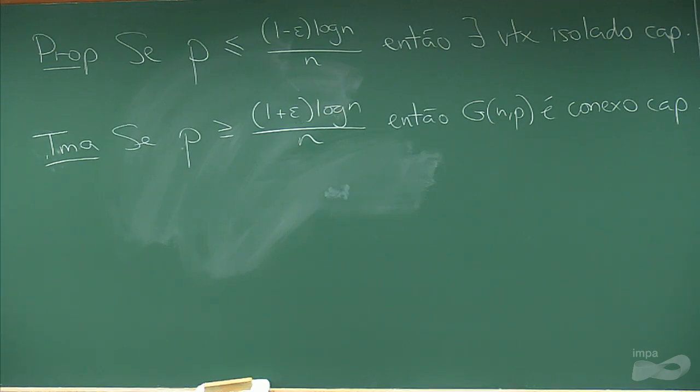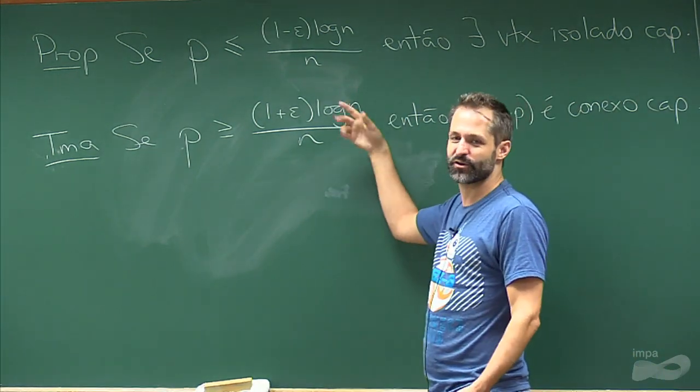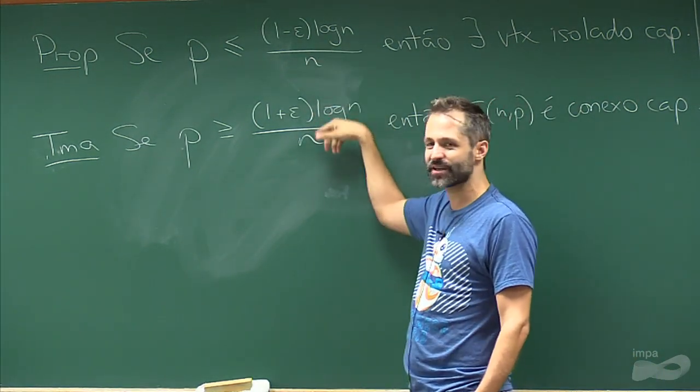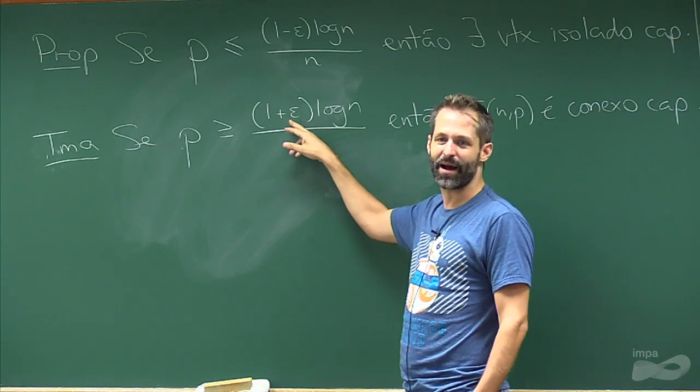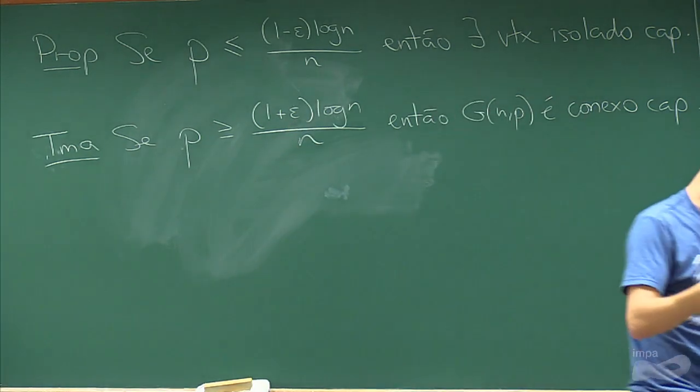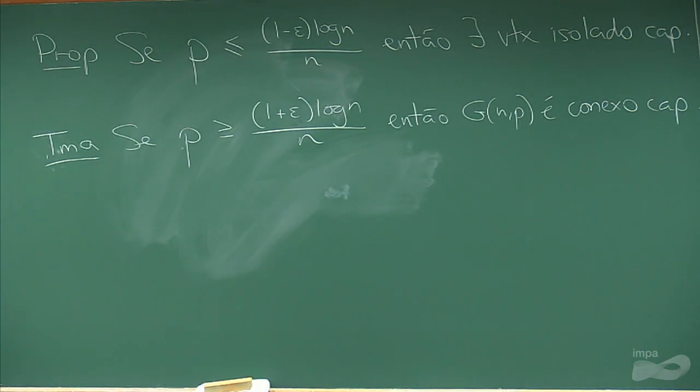Really, if we tried a little bit harder, we could prove a stronger result, giving quantitative bounds on this epsilon and determining exactly what happens. This was done by Erdős and Rényi in one of the very first papers on random graphs. So it's a very early, very basic and classical result.